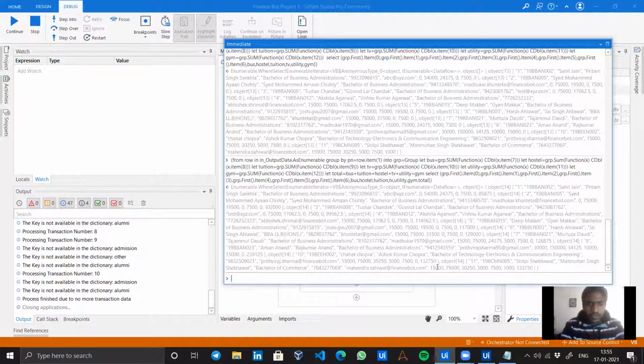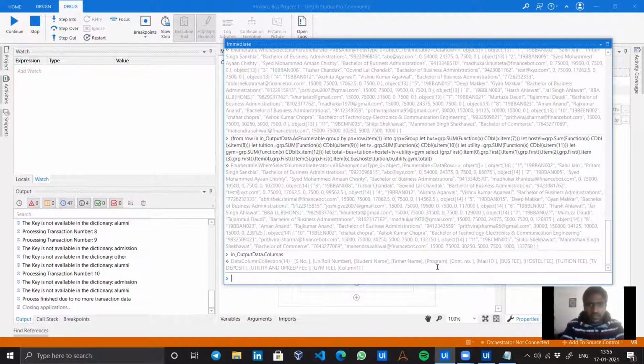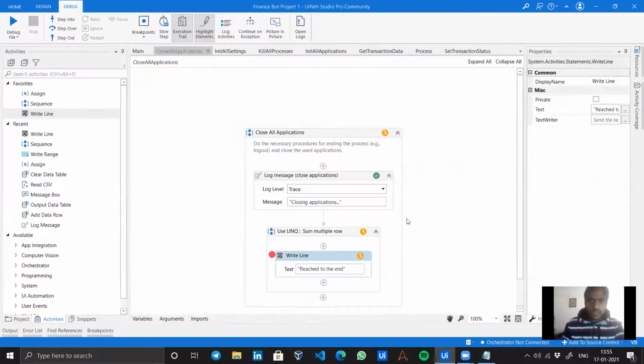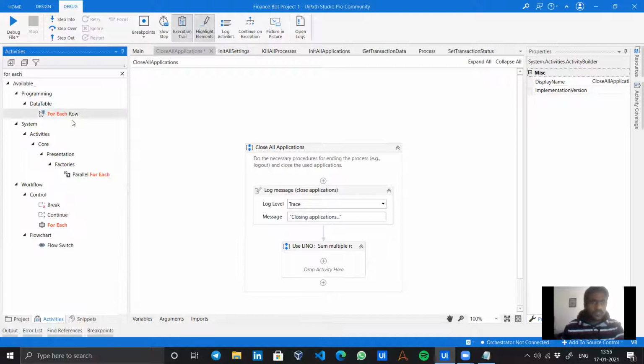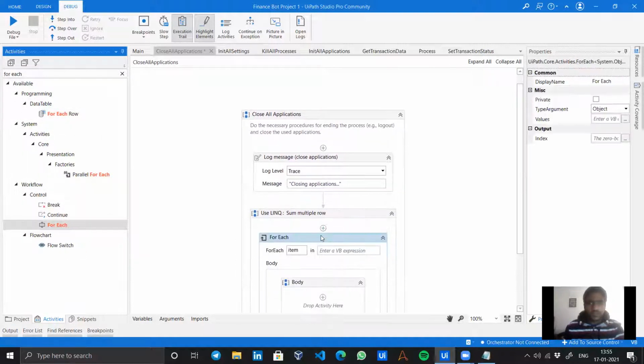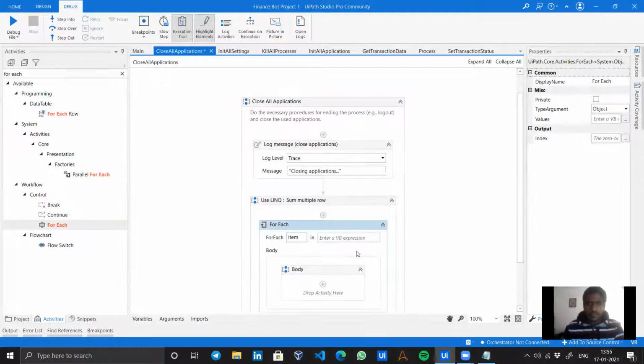I hope we have got all the columns. To check that, I will just write again this. So there are 14 columns. Then output is also having 14 columns. Okay. Now let's just stop this. We have got the LINQ query that we required and that will be useful over here. So I will use a for each over here, and in this LINQ query will come as it is.